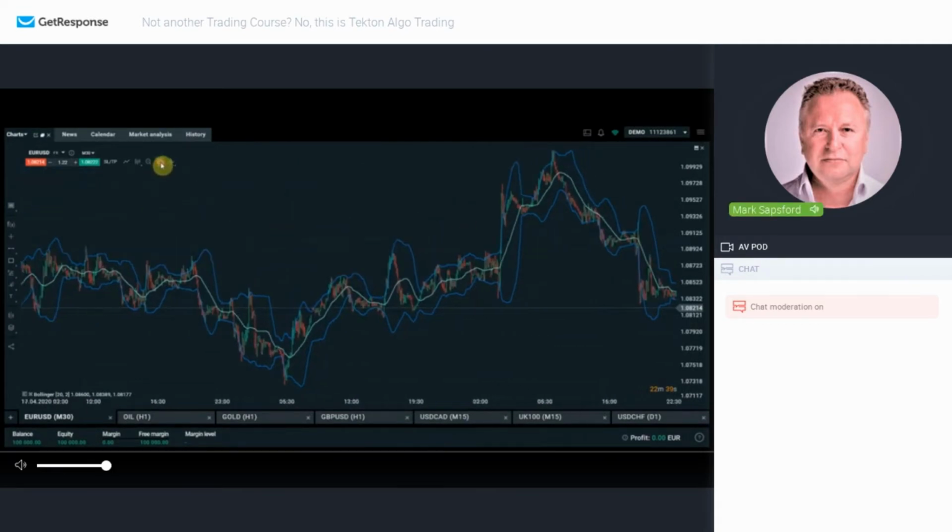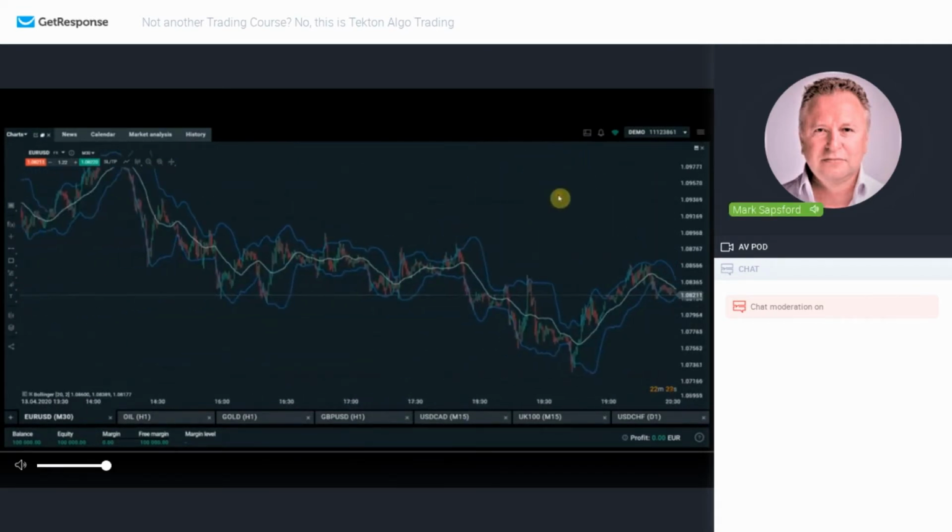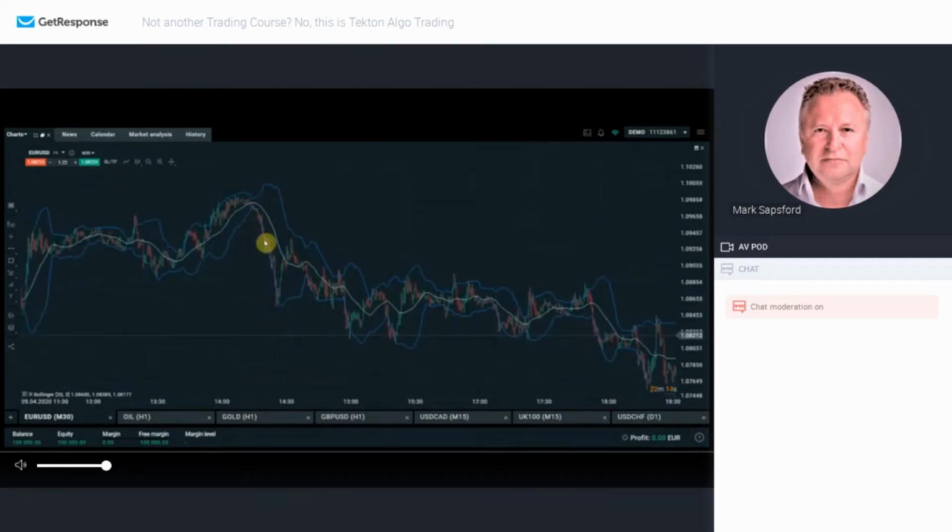So the Bollinger Band strategy can be very simple. We're looking to buy the bottom band and sell the top band, but only in a sideways market. We don't want to be selling and buying bottom bands here, for example, when the market is falling. That's the last thing we want to do. So we need to have some sort of filtration to prevent us from taking buying trades here, and we can do that by adding another oscillator.